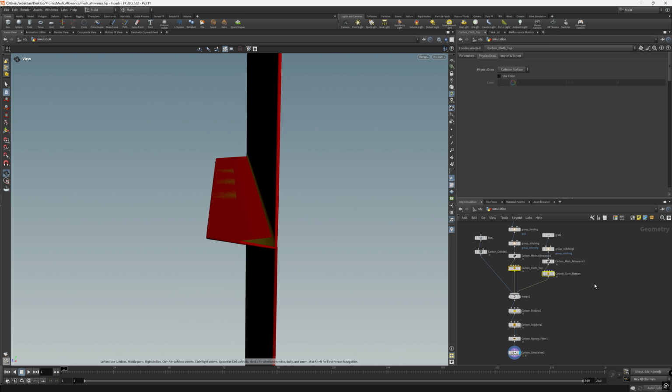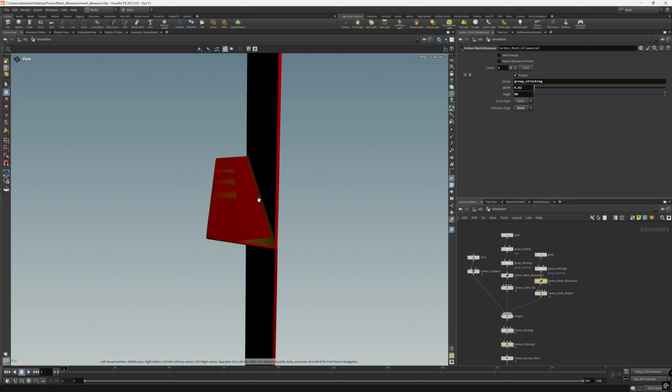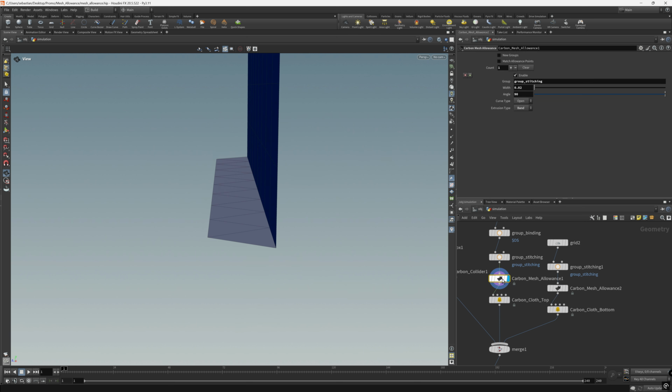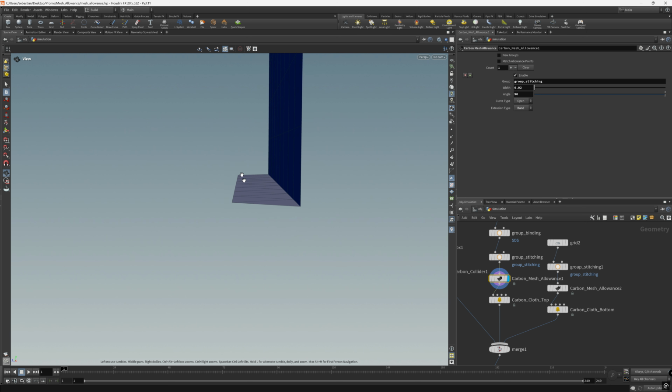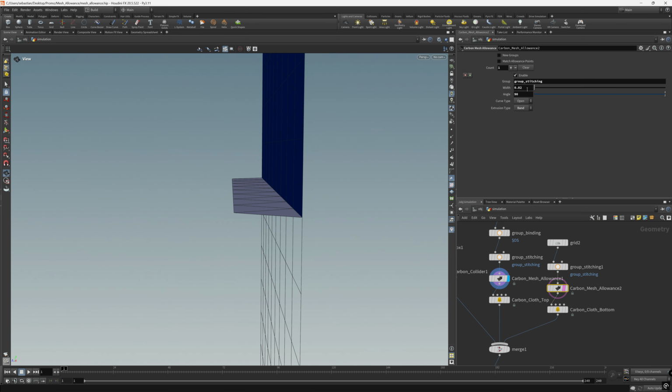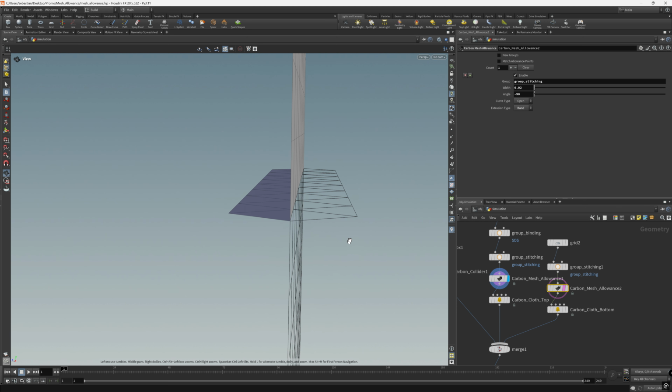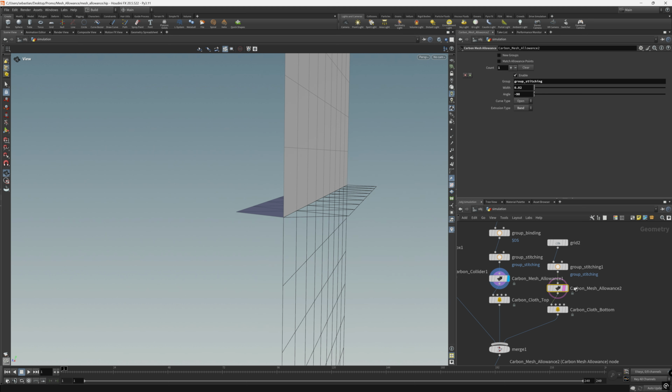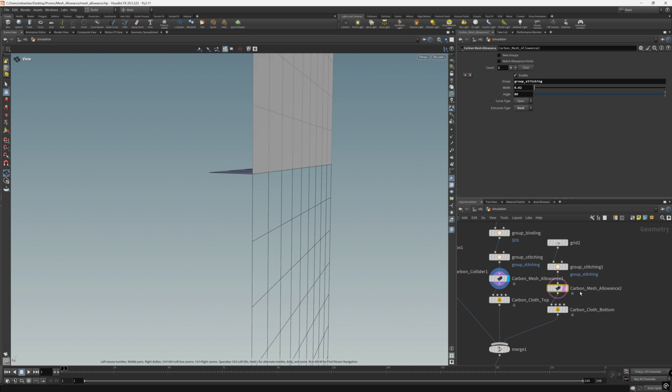All right, as you can tell, we got lucky here that setting this to 90 made this line up perfectly. But you always need to verify, if you have two panels come together, that your mesh allowance is overlapping. So if I show the other one in wireframe, it aligns perfectly. If I had set that one not to 90, but something else, what would happen on the first frame, because our stitching is so strong, is that this point would be forced together with this point, and so on, this one with this, and we would create a lot of issues in the scene. So always please make sure that when you have two panels come together like this, the mesh allowance extrusions line up nicely.